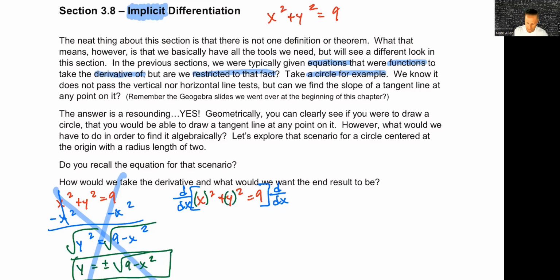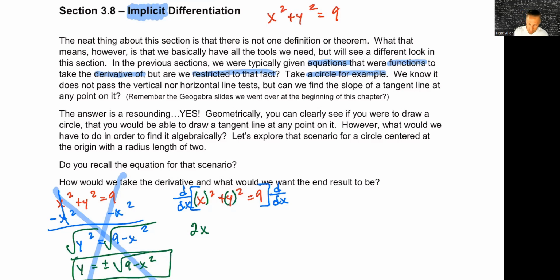Now, I know that when I take the derivative with respect to x of an x, it's all good. You don't have to think of it any differently because that's what we've always done. The derivative of x squared is and always will be 2x. But the derivative of another letter squared is not just always going to be a power rule. It is now a power chain. And if you remember that last section, 3.7, for the inverse trig, I did this already with that proof for inverse sine and its derivative.